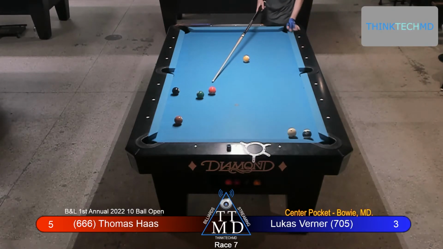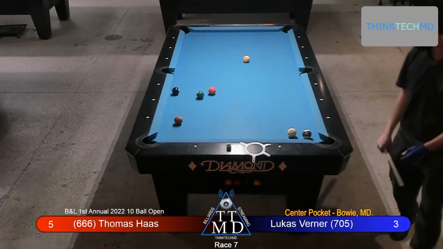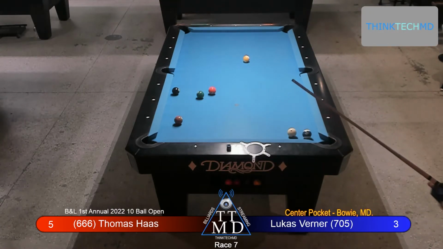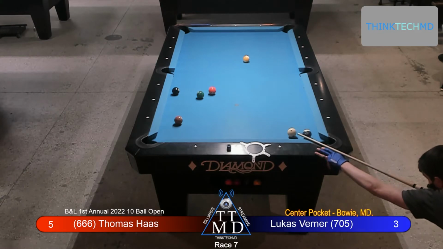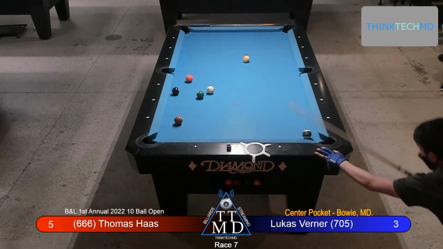Now he's got himself... he could easily... Was he trying to draw back into the 10, George? He's playing to the five and the side. What, for the 6-7? I might as well play the draw ball to the cash ball, the five into the 10. He's subject to dog it from here.